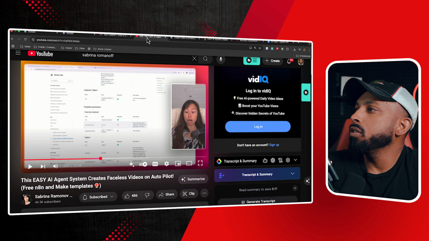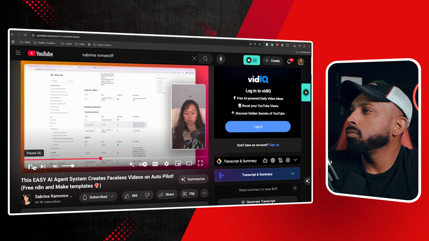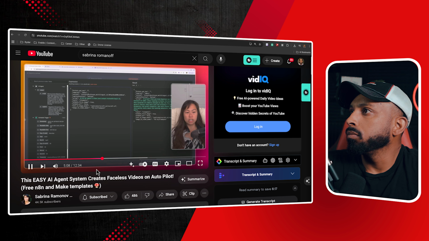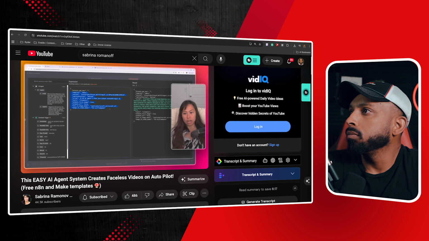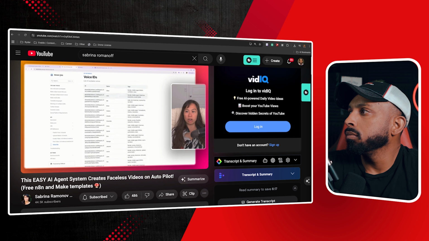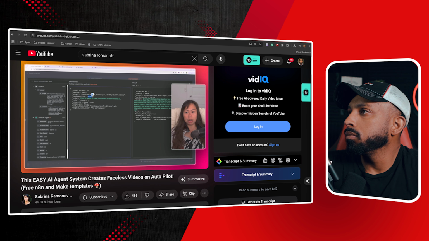Let's see what she continues to say in the video. Okay, so to set everything up, make sure you grab your Blotato API key, expand this so it's easy to read. All you need to do at this point is insert your Blotato API key here. You don't need to touch anything else, but I'll still walk through what the values are. As I was saying, the empty template will basically take your script as is and then convert it into an AI video, and it will use this voiceover. If you want different types of voices, you can check them out here. And then the caption position can be top, middle, or bottom.